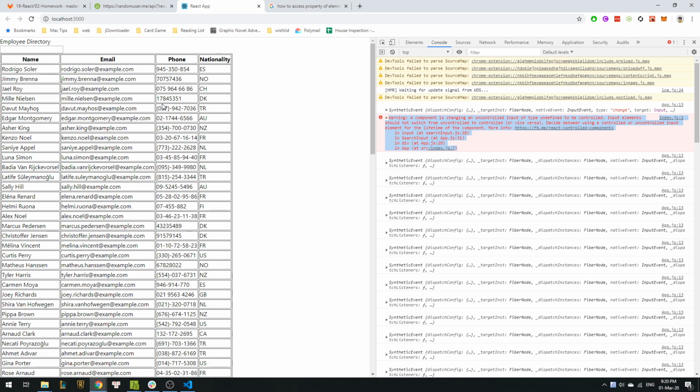Remember when I told you about all the steps, the loop, where it goes back to the parent, sets the empty string, goes back to the child and gets updated with the empty string, which now overrides the default behavior of an input and forces the input to show whatever the parent wants to show. That's what is called controlled, because the parent controls the child.